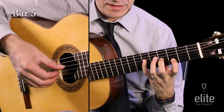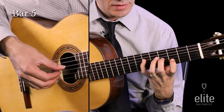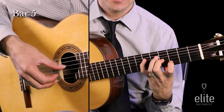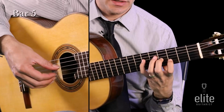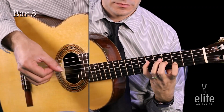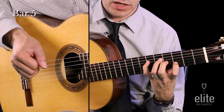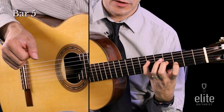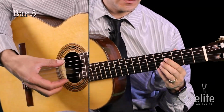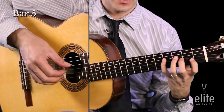Okay, the next chord is G sharp, B, and D. G sharp on the fourth string, sixth fret, B on the third string, fourth fret, D with the first finger on the second string, third fret, and open E. P-I-M-A together, blocked, and again open E with the A finger. One, two, and three, and four, and.